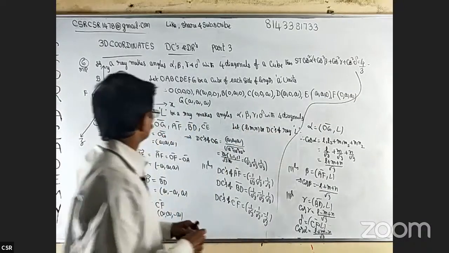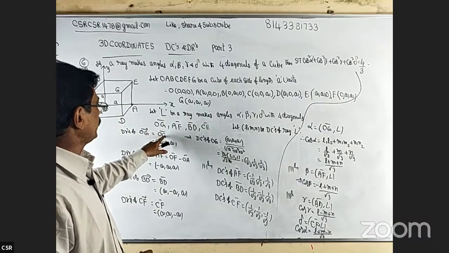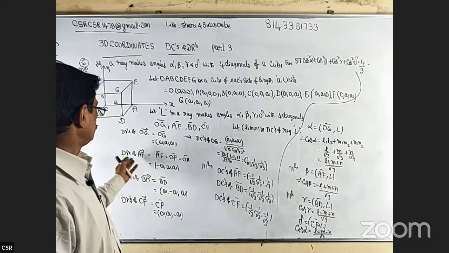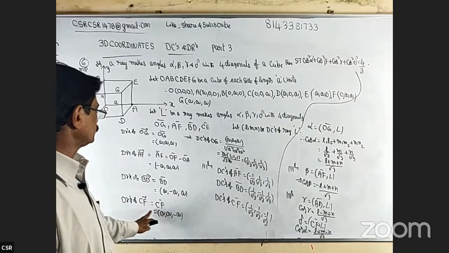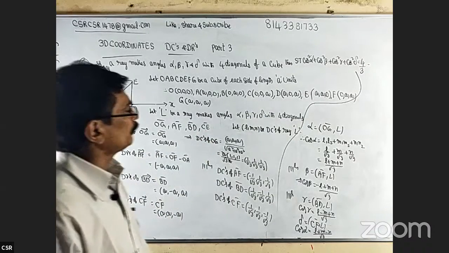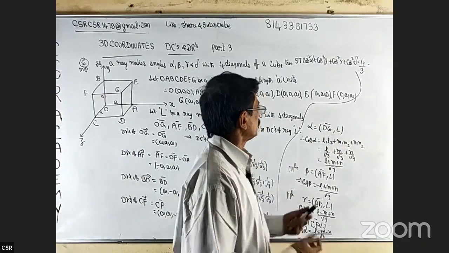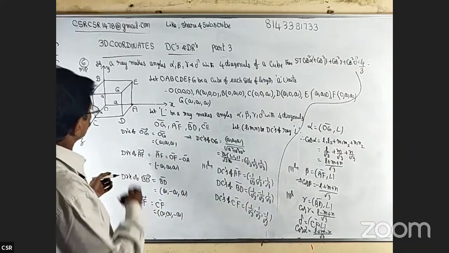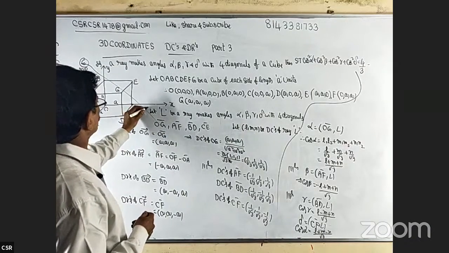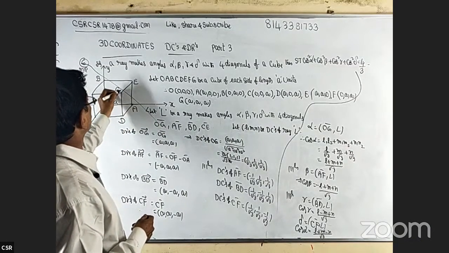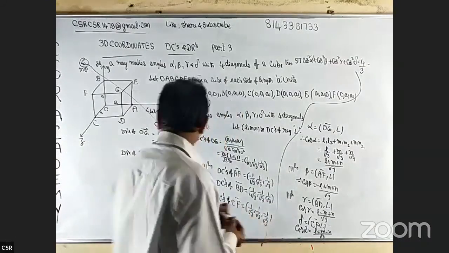of line L. So direction ratios of OG. OG means OG bar, G point minus O point, that is nothing but G. Similarly, direction ratios of AF, BD, CF, then direction cosines. Now angle alpha, we take one angle, the angle between line L and OG. We don't know, line L can be anywhere, suppose it is like this, and line L and OG go like this, so that is the angle.